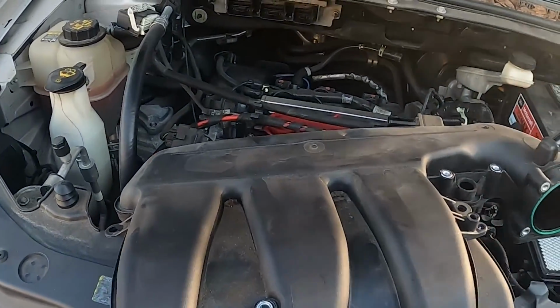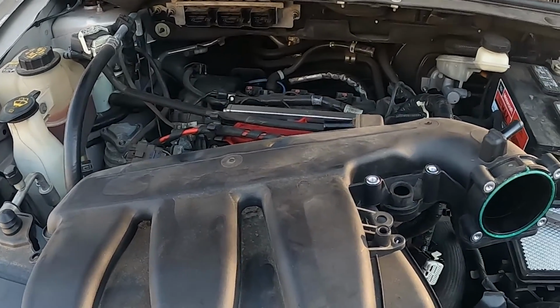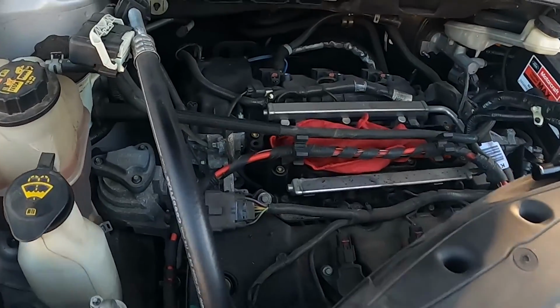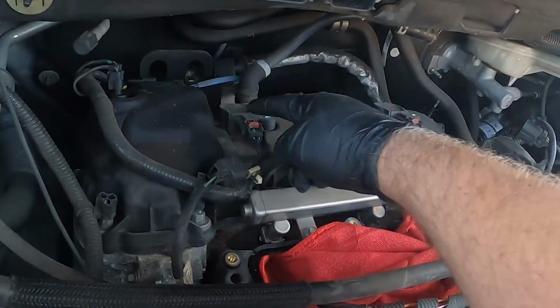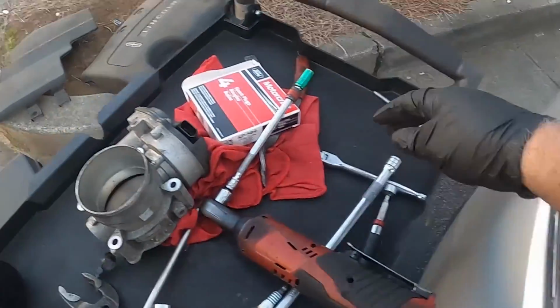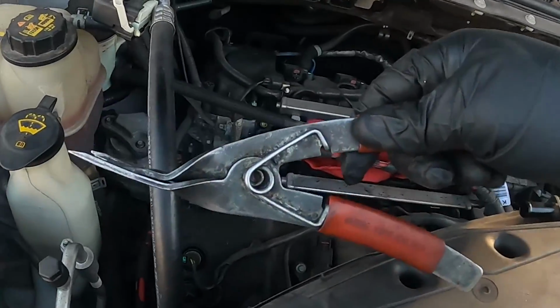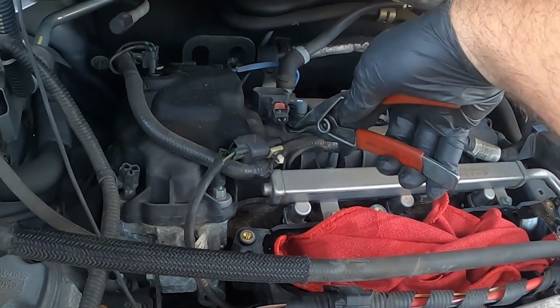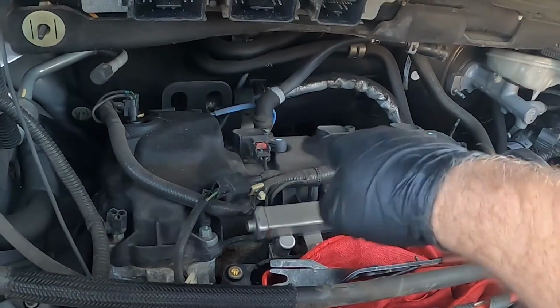Bolt, tool, trash. Just makes it a cleaner environment. Spark plugs themselves, 1, 2, 3, 8s. Disconnect your connector. These pop out. I use this type of a tool to go back there, and it just pops it up like that. This is on all 3 of those.